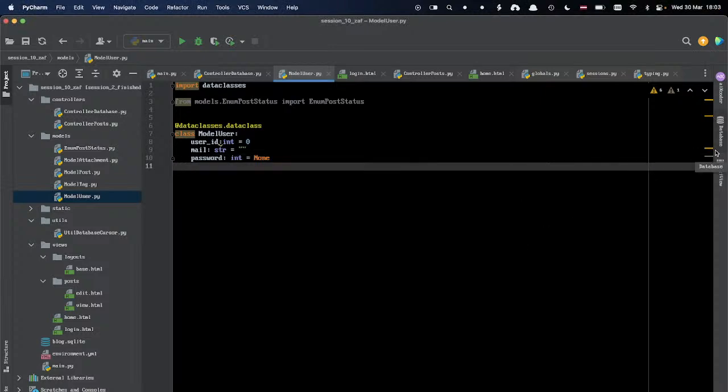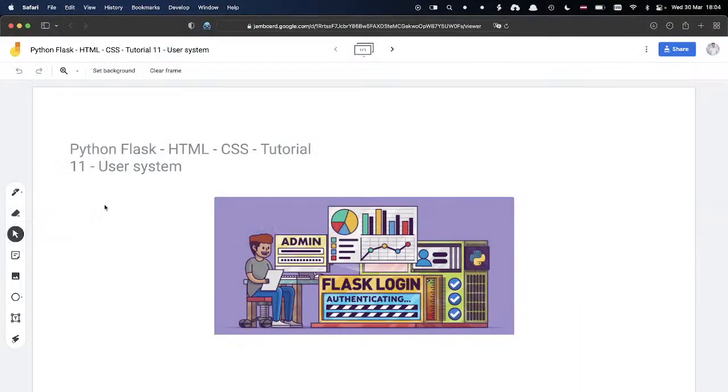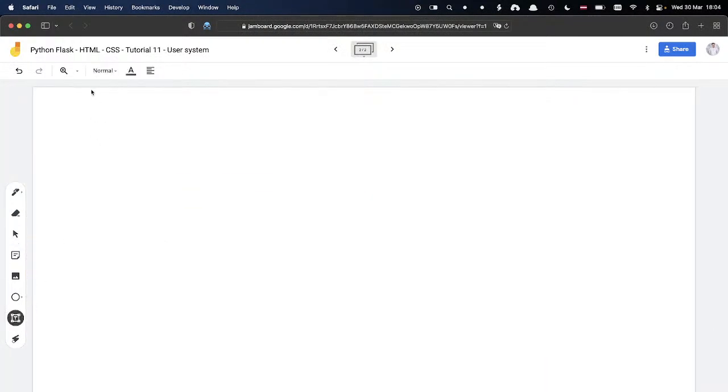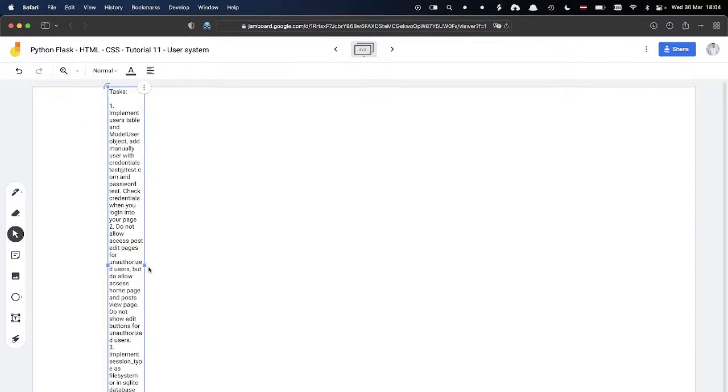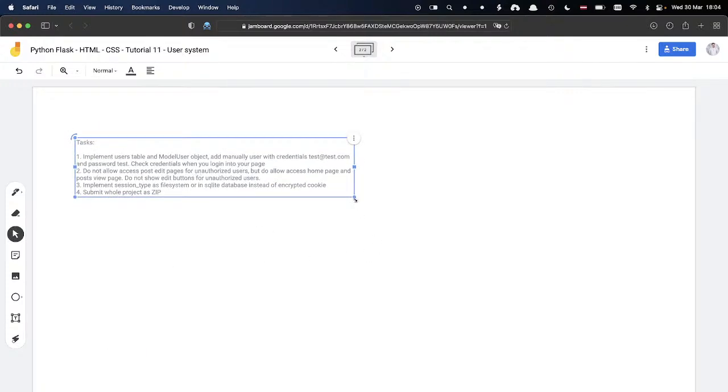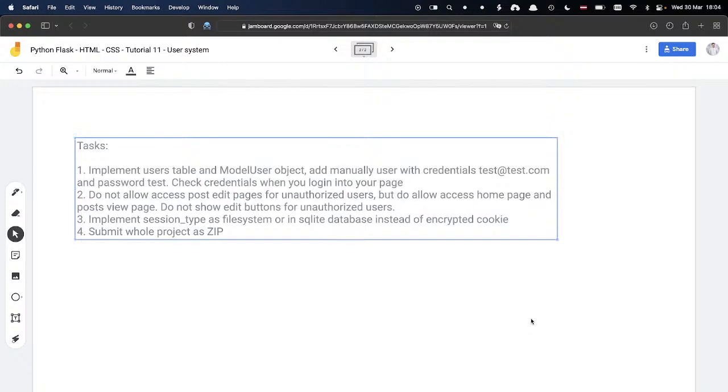So the task was to create the, let me quickly copy the task somewhere. I will copy the tasks also probably here to the Jamboard so that everybody sees them. Yeah, like that. Okay, I just realized that I have not plugged in my computer. Just a second. Okay, now it will be better.